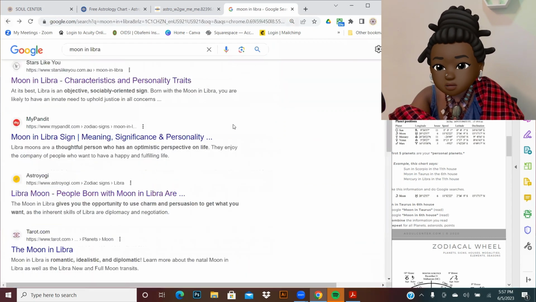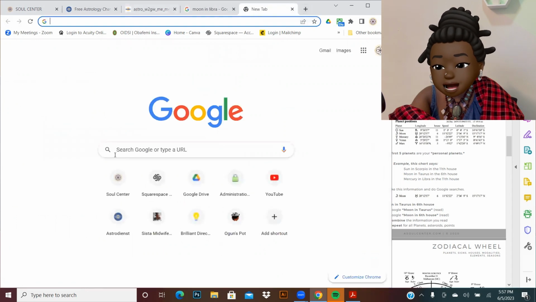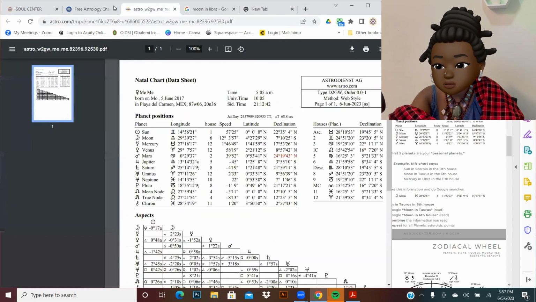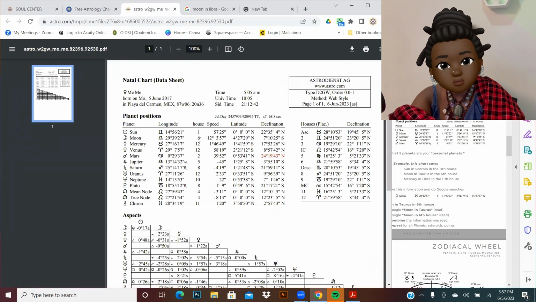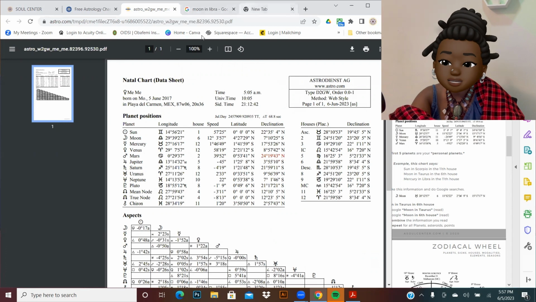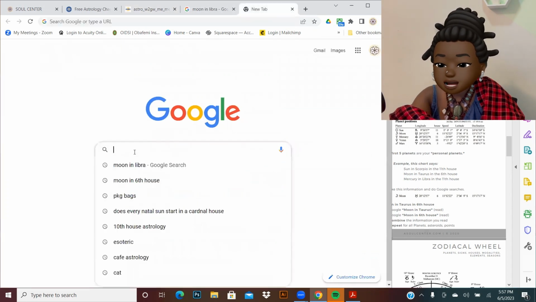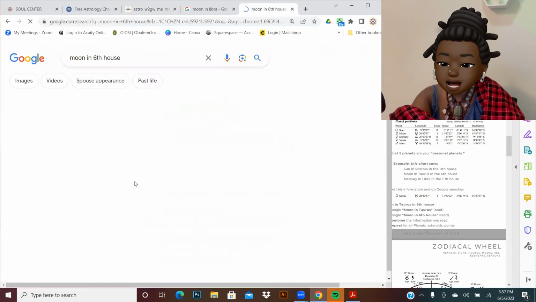Then what you're going to do is, remember we had another part, we did half of that. The next half of that is moon in the 6th house. So we found out what sign it was, and now we're finding out information about what it is to have our moon in the 6th house. All right, moon in sixth house.